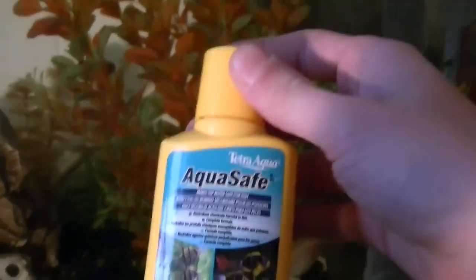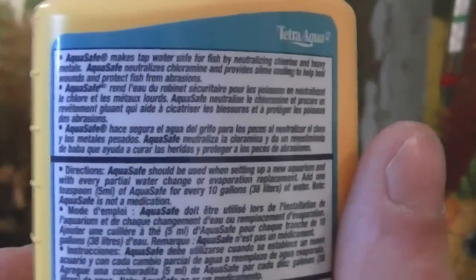When filling the tank, just use regular tap water. You can also add a dechlorinator — it removes chlorine and heavy metals. I just use that and they seem to be fine. There's a whole bunch of pH levels and stuff you can check, but I don't bother and they seem to do fine without it.